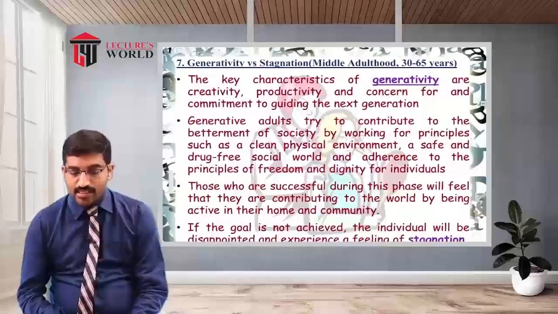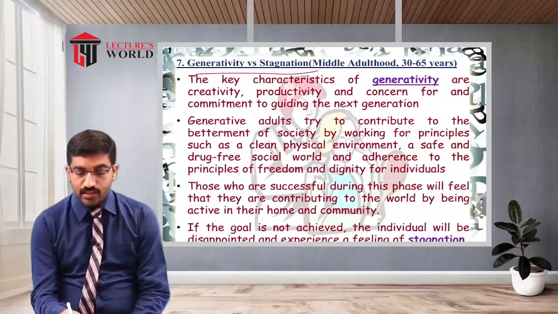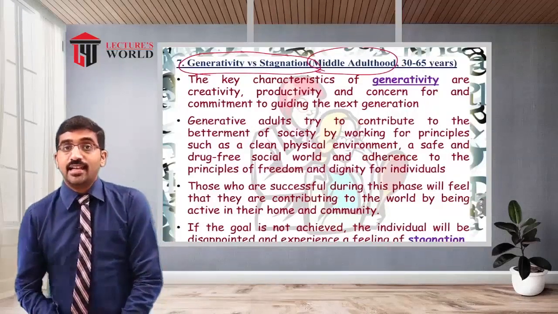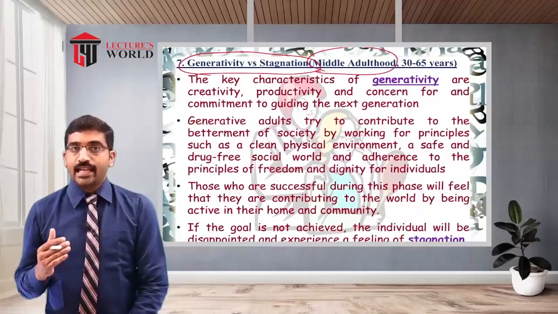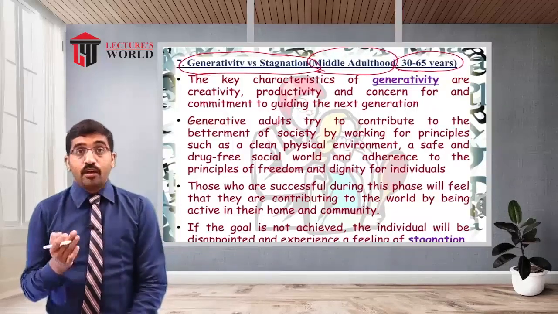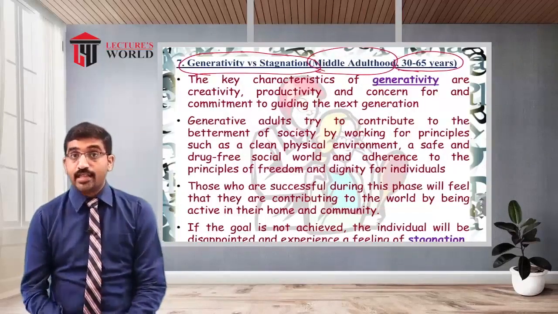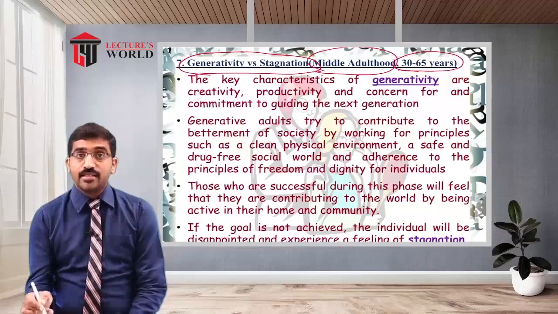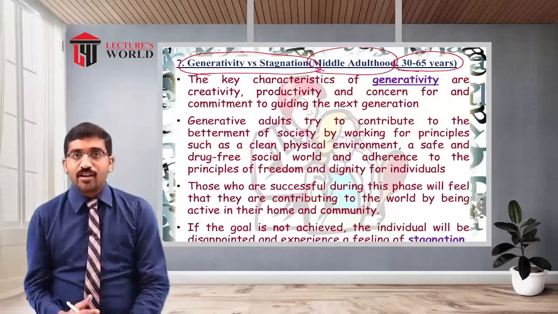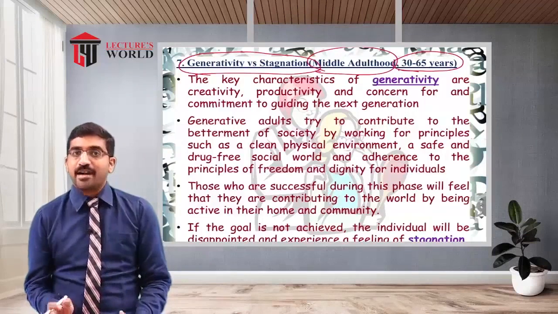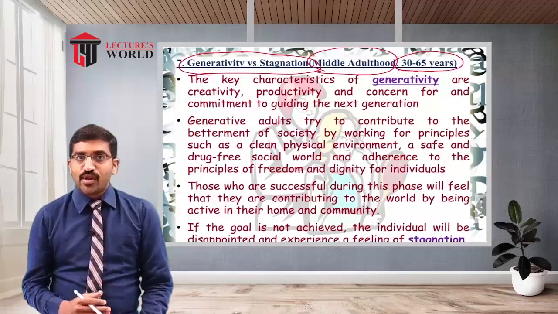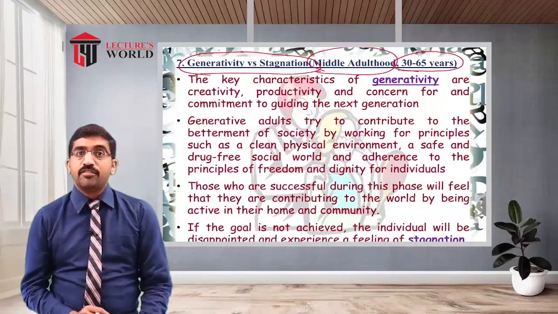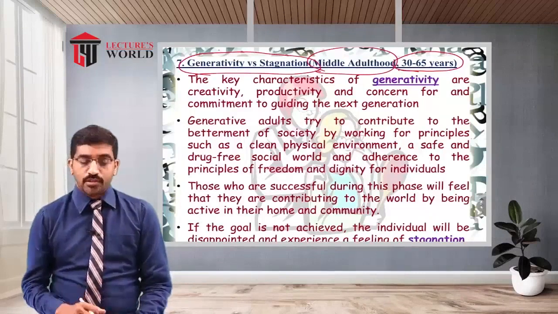Next is generativity versus stagnation. This is middle adulthood. As I told you, adulthood can be divided as early, middle and late. Middle means 30 to 65 years. Many of your parents belong to this age group, I guess. Or you know the people, you just imagine whoever is there with this age group amongst us, just think of their features, whether it is matching or not. So you can just compare with those things and you can study. So examples always work out. In psychology, if people give good examples, they can score very good marks.